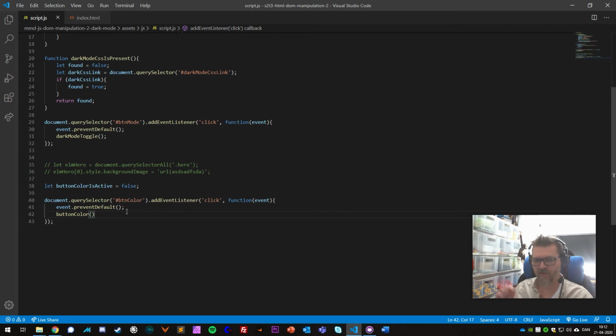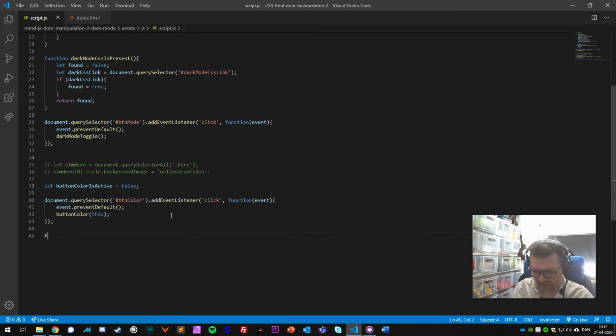So when I click on the button, I am passing the button itself as a parameter to the function button color, and I can do this by adding this to the call for the function in the parameter place. This means that this is now the button that I'm clicking on. Okay, it's transferring that element to the button color function in a second.